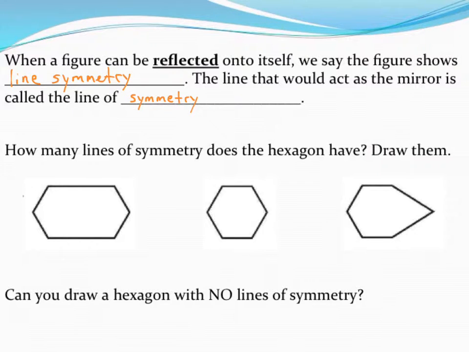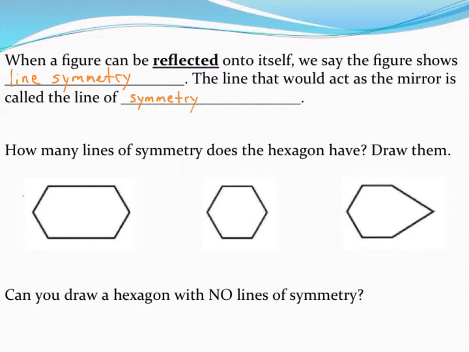In this video, I want to take a look at two kinds of symmetry. The first is line symmetry. The second kind of symmetry we'll talk about is called rotational symmetry. So when a figure has line symmetry, as you have probably been talking about for years and years, it means we can just take a figure and fold it onto itself or reflect it onto itself. And we call the line that we can fold it on, or the mirror line, the line of symmetry.